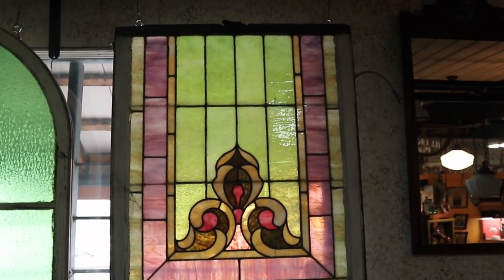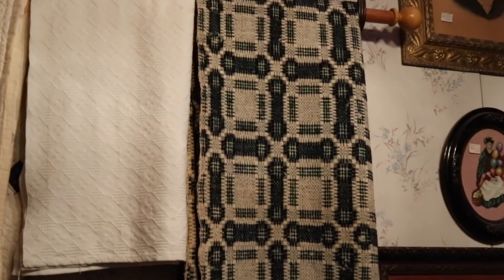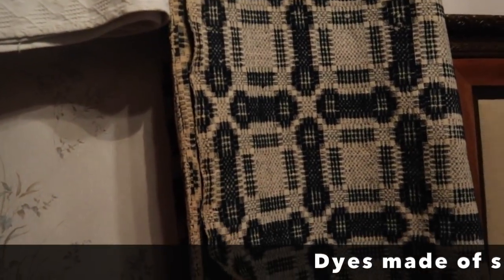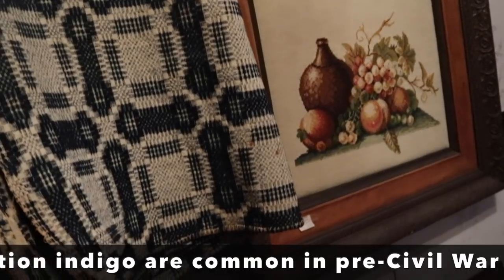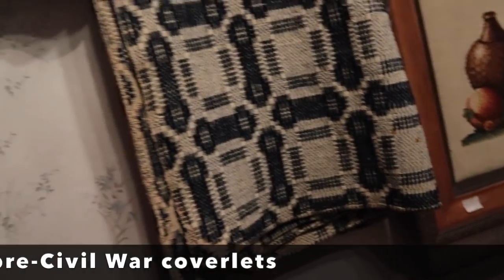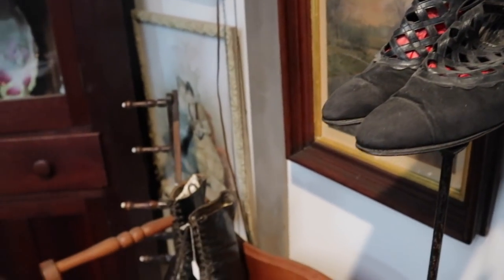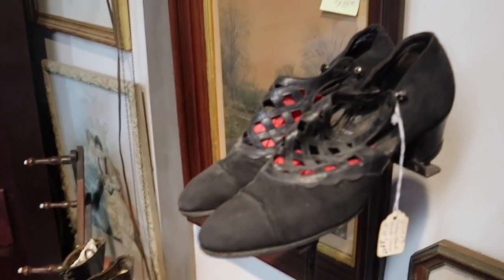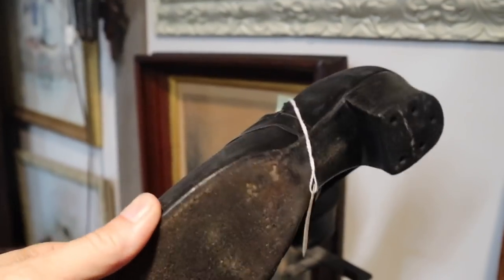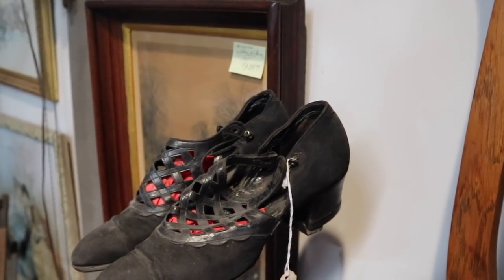Very pretty colors in this stained glass window here. This is the first coverlet I've seen in a while, and it's a rather basic design in deep blue, but I like it. It's priced at $249. We see a bunch of old high-button shoes priced in the $70 range, which is about right, but these are a cute pair — 1920s or 30s looking at the style, I'm guessing more 30s — priced at $28.